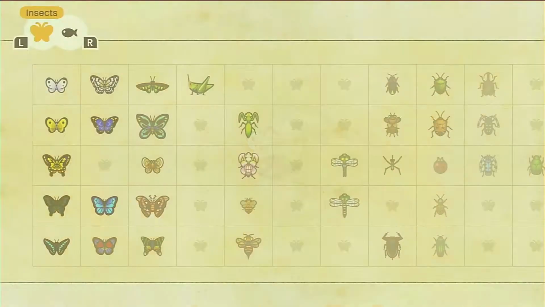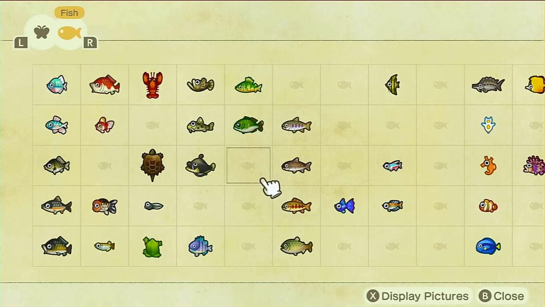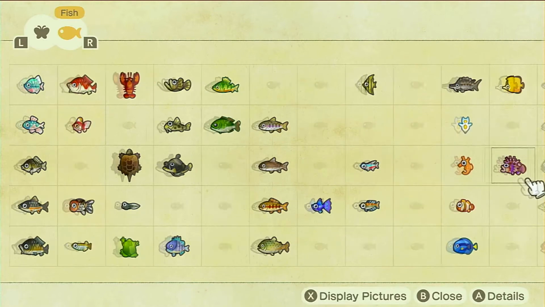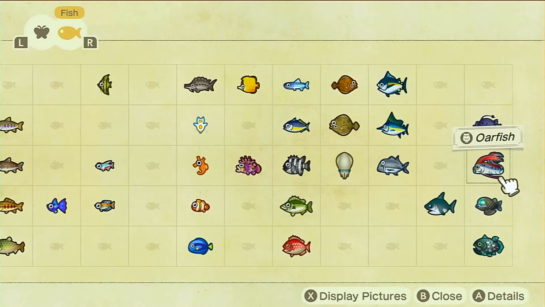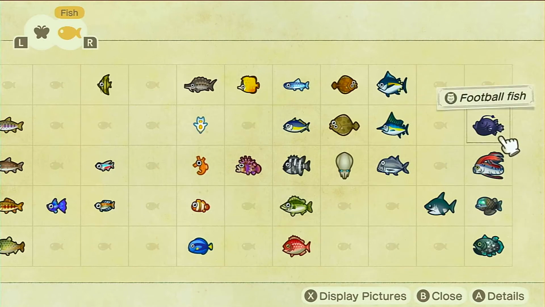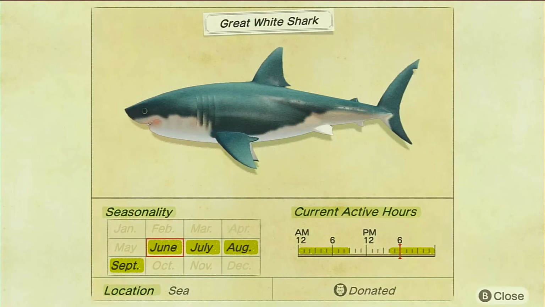I wish there was a fossilpedia so you can tell what fossils you've already donated. That would make it way easier than having to go into the museum and look. But my fishpedia, it's still the Critterpedia, but I feel like it's more filled out than the other ones. Yes, the shark I just caught.